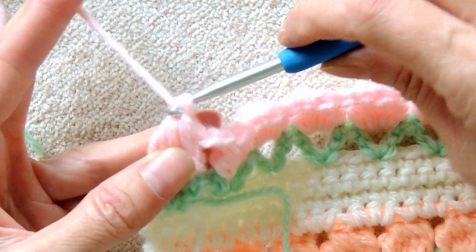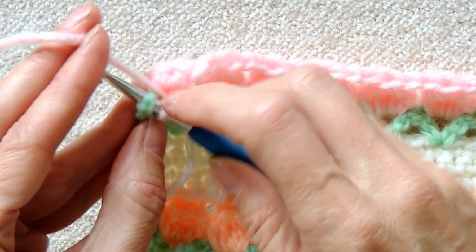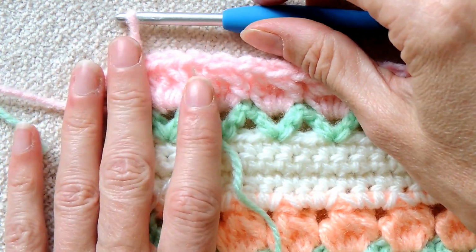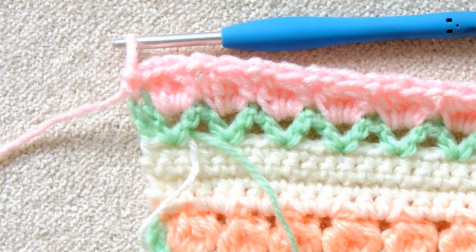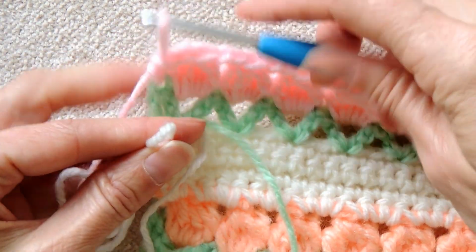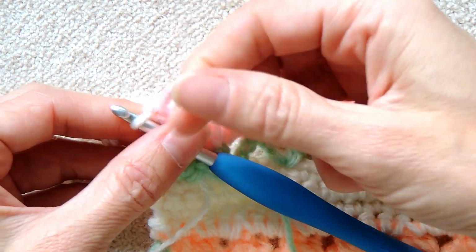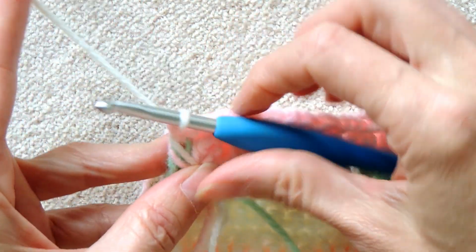This is my last tulip. Chain two, one and two, and this is where we single crochet somewhere to the top into this chain. So into the stitch, not the space, and we do a single crochet. So pull up your yarn and you're going to change back to your base color. Cut your yarn, get your base color ready, make a loop, put your hook back down into that stitch following the yarn, put the loop on your hook of your new color, your base color, and pull it up through that stitch. Pull up your tail, hold your tails down. Now we're going to be doing our single crochet back.